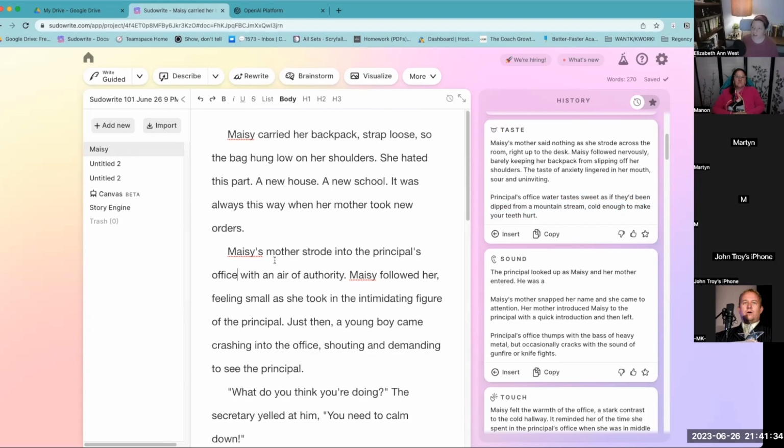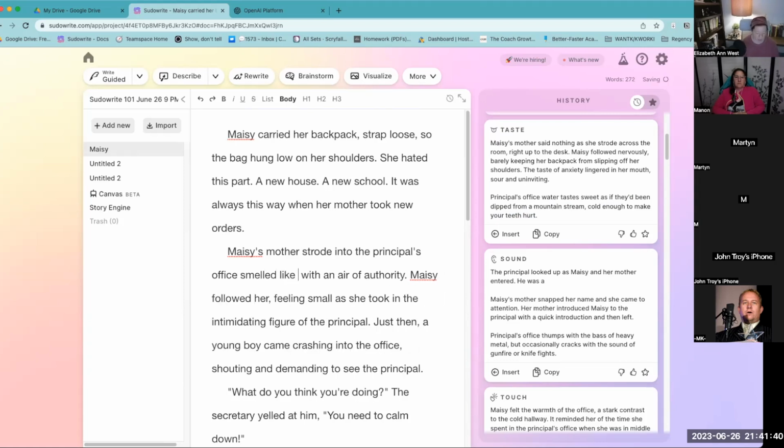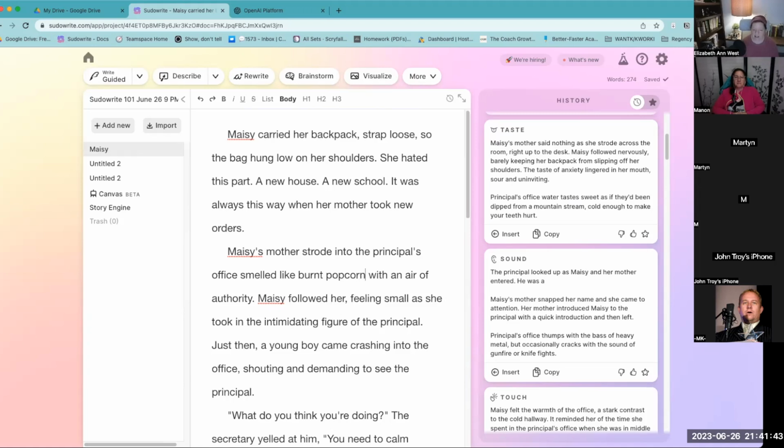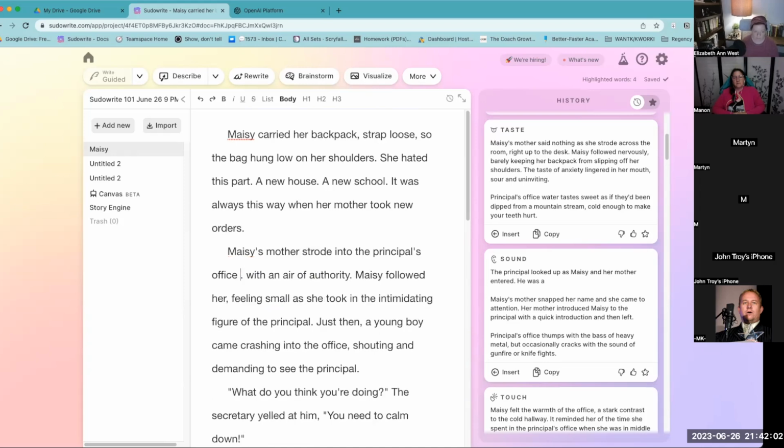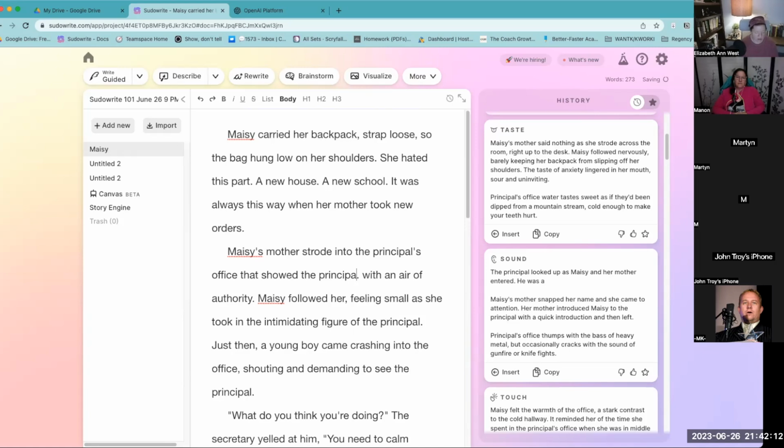So if you know what the office should be like, then you just put it in there. Let's say I know that the principal's office smelled like burnt popcorn, but I want more details than that. Is that what you're aiming for? I think what I'm aiming for is that if I'm describing the principal's office, I'm usually doing it for a reason, because it's supposed to convey something. So if I know what I want the mood to be, then just having it go completely whatever might not be the right choice for me. So I was wondering if there's a way to guide what I'm getting at.